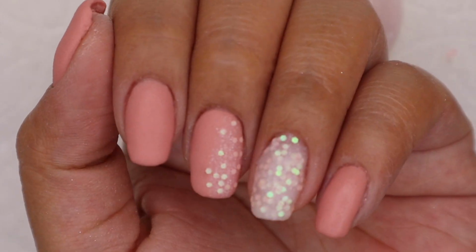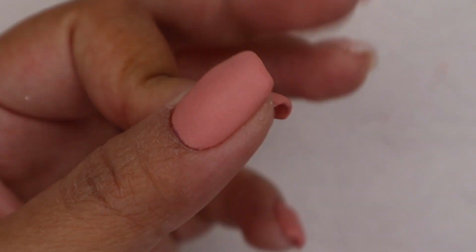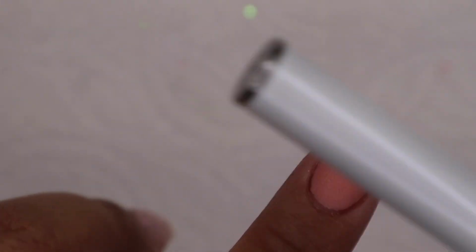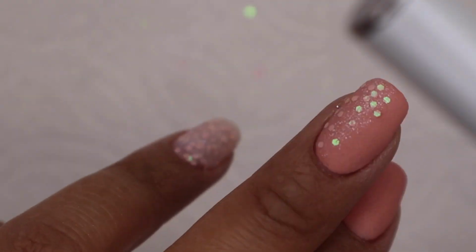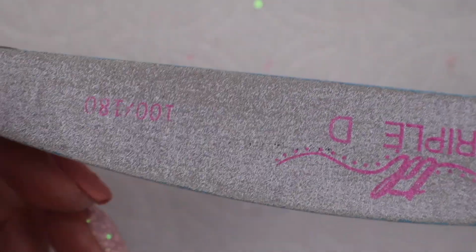So after applying activator, wait for about 2 to 3 minutes, or make sure that you tap your nails. It has this sound. So if you have this click sound, it is now good and ready for filing. Honestly, these nails really don't need a lot of filing.